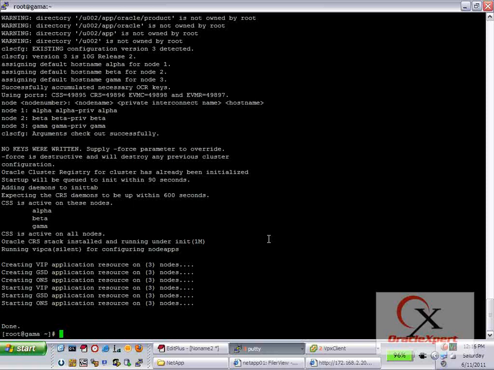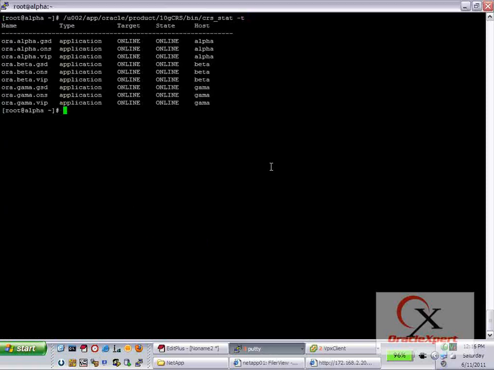So all looks to have completed without any problem. Let's validate it from node 1. Here is a 3-node cluster setup.